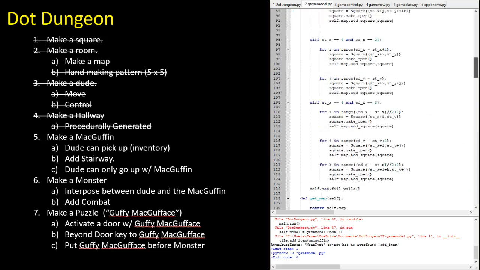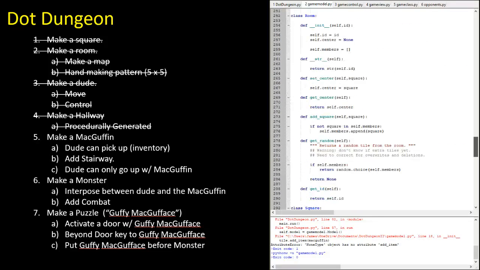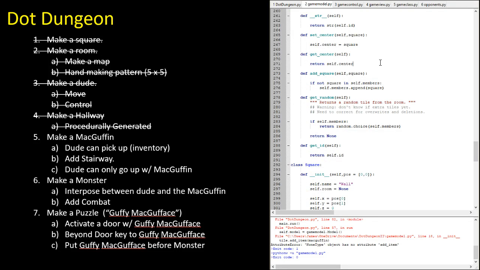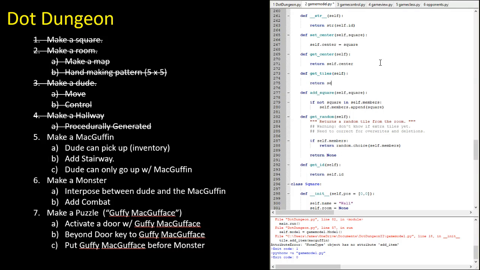Okay, so let's just look at the room. Does it have get tiles? If get tiles self, return self members.